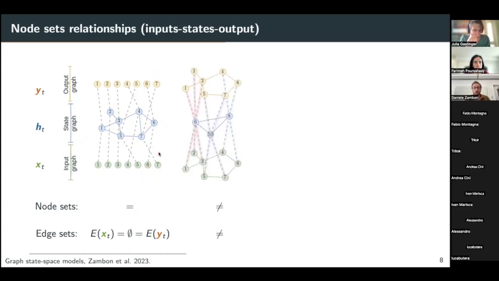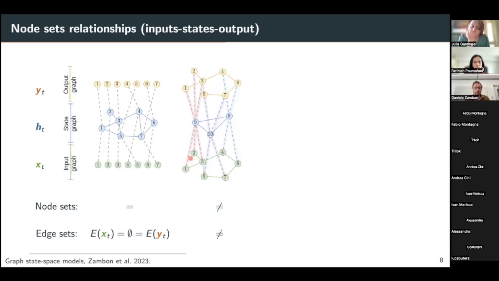Okay, another setup could be where we have input and output graphs which are the same, except of course for the signals associated with the nodes, but the topology could be the same. And we learn a state representation that could, let's say, simplify, like in the example of a factor analysis, right?